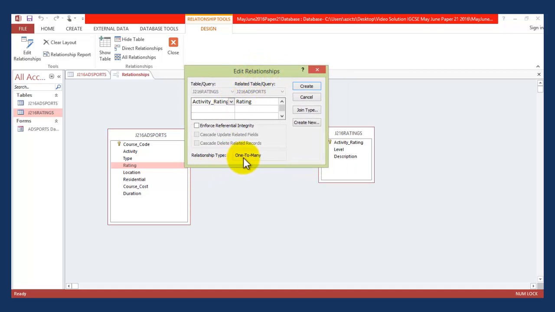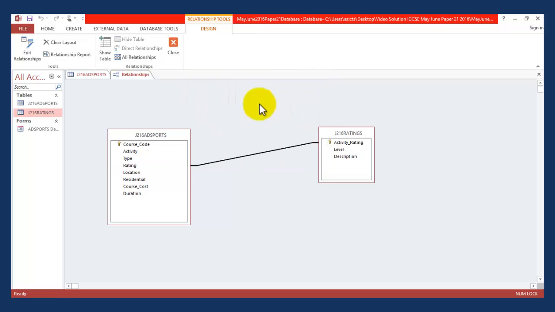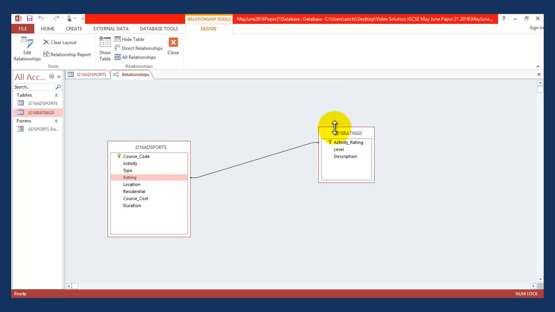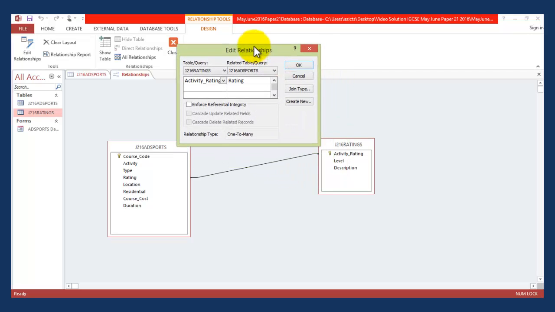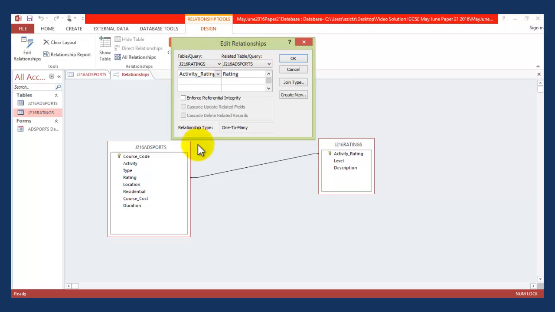One to many. Click on create. So they are linked but nothing shows that it's one to many. So do as if you want to edit it. Right click on it, edit relationship. So I have this edit relationship, one to many, the two tables linked.